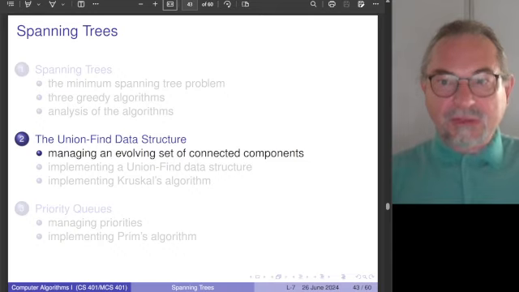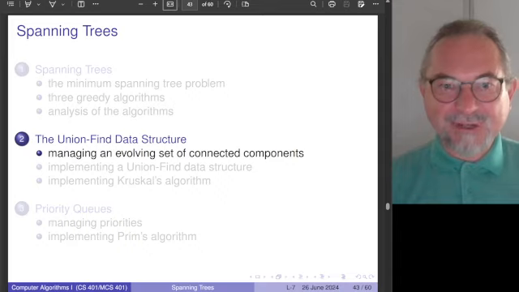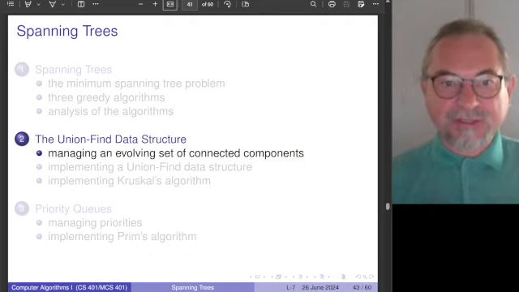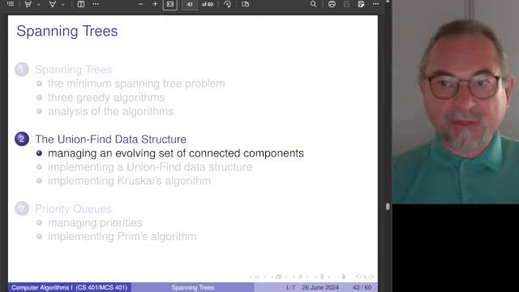Okay, so we are going to introduce the union find data structure. That will be a very good data structure to manage a set of connected components that evolves. And with that, we can then prove the running time of Kruskal's algorithm.